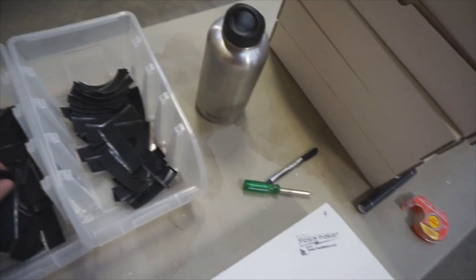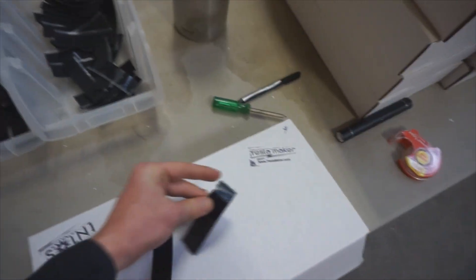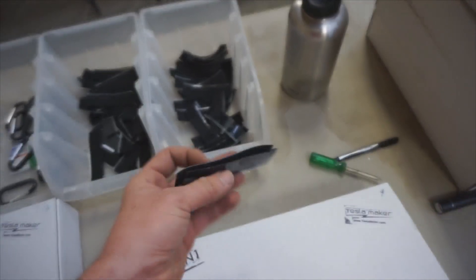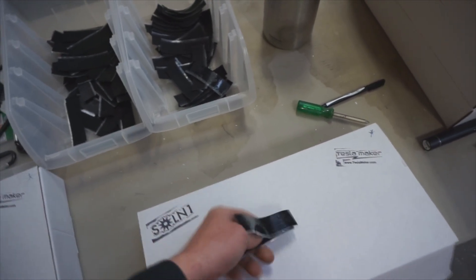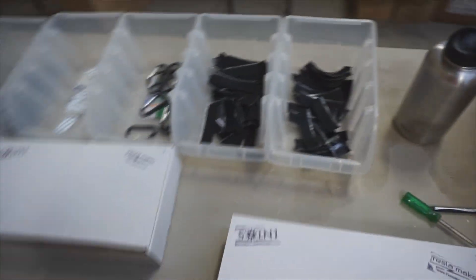The only change we've had to make on the Solon 1 8 is we've gone to a different velcro. People were having a hard time applying the power bank with the dual-lock velcro, so we've gone to this velcro that looks like traditional hook-and-loop velcro. The only difference is it's designed for high-heat applications, so that seemed to be a really good choice. If anybody who bought a Solon 1 8 has any issue with the velcro, just drop me an email at info at TeslaMaker and we'll get your velcro upgraded.